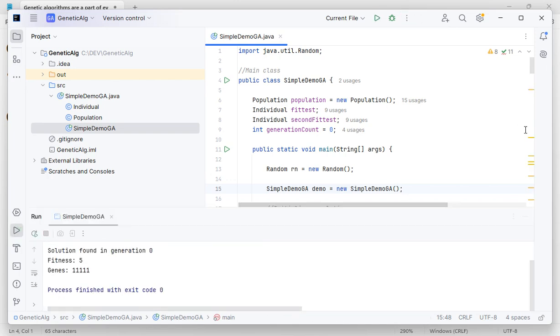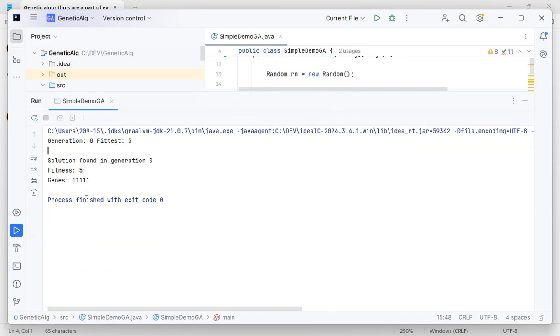So you can see here we have some kind of results. Here we have generation 0, fittest 5, solution found in generation 0. So this is like that. The solution has fitness 5 and genes 1111.